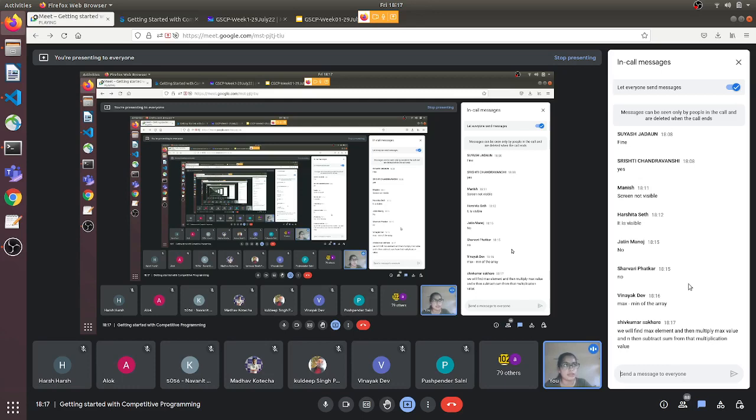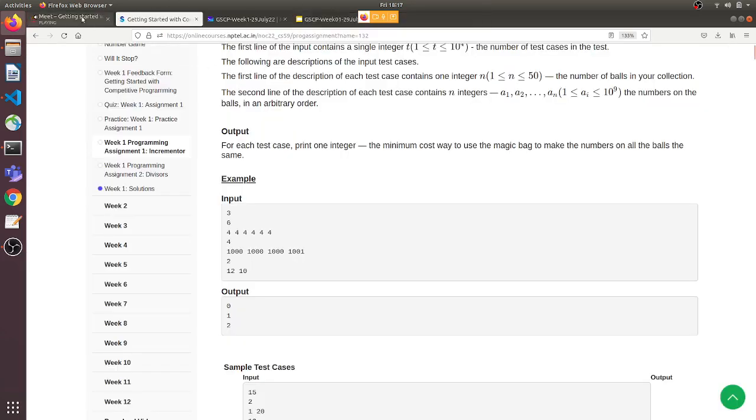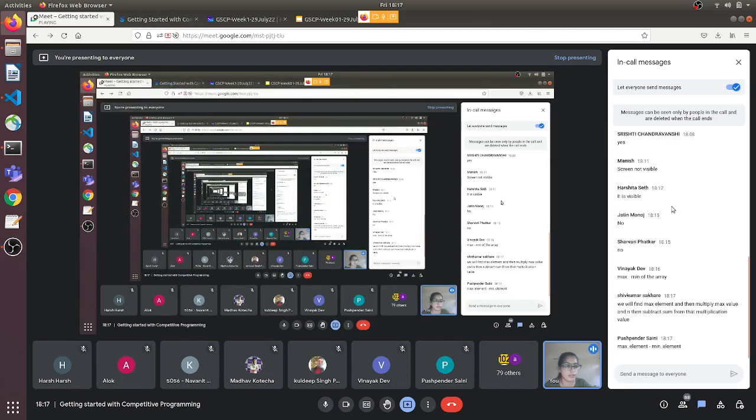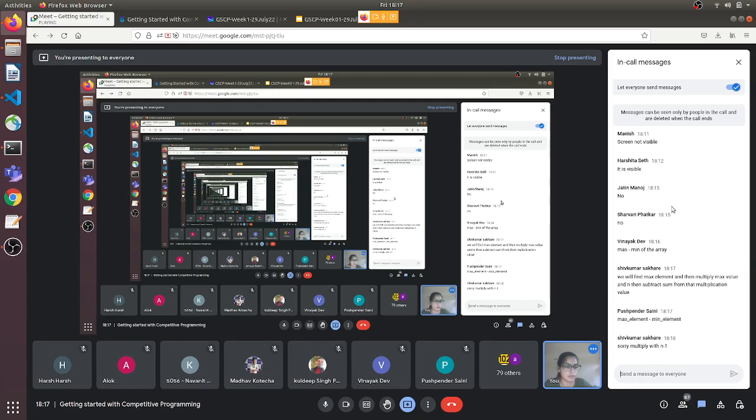What is n? N is the number of balls. Okay, so you are finding the maximum element, multiplying it by n, and then subtracting the sum from that multiplication value. I did not completely understand if that is the solution.